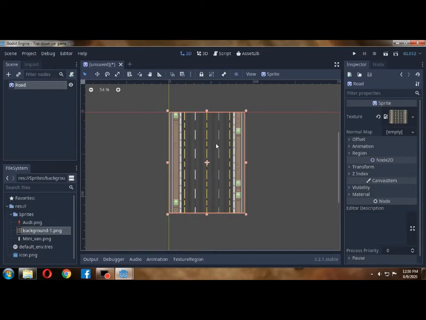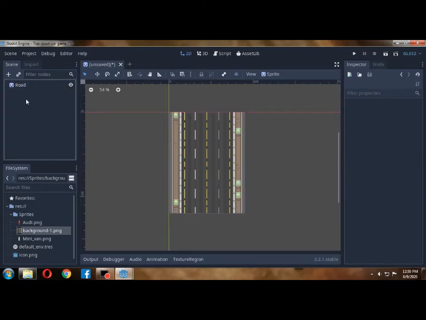So what will happen, the car will be in the upside of the nodes, and the newly added roads will go up of the car, and the car will go down of the road. So the car will not be visible at that time.